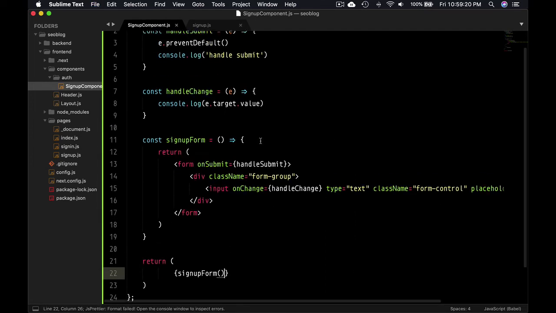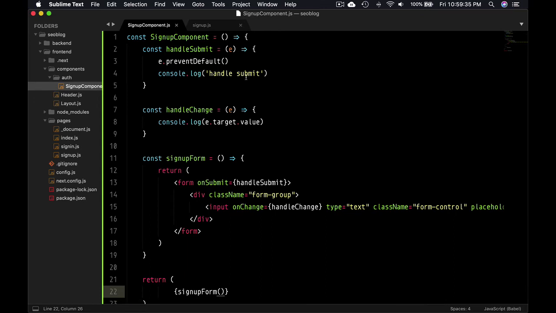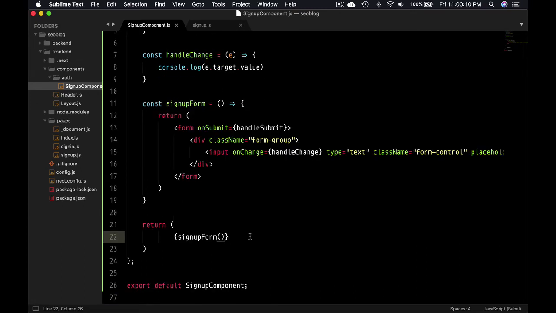Okay, so on the input field, whatever the user is typing in, we can grab that event and get the value. Eventually we're going to take this value and put it in the state. So in the state, we're going to have name, email, and password, and anything we get from the user input on change, we're going to take that and set in the state. Here we're going to have more than one method, and we're going to have some content as well. So let's put it inside a React fragment.